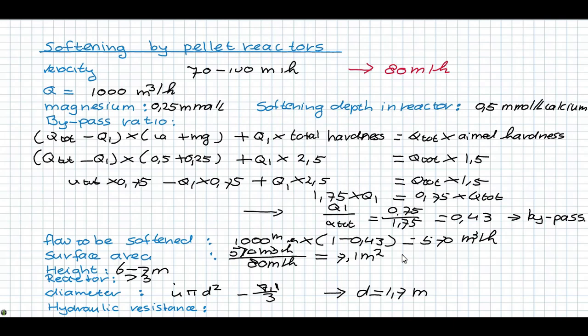The hydraulic resistance over the pellet reactor depends on the amount of sand and pellets that are in the reactor. When river sand is used, the resistance of a fluidized bed is equal to the height of the bed when not fluidized. The hydraulic resistance can be calculated with the formulas for backwashing of filters and can go up to 2 to 3 meters.